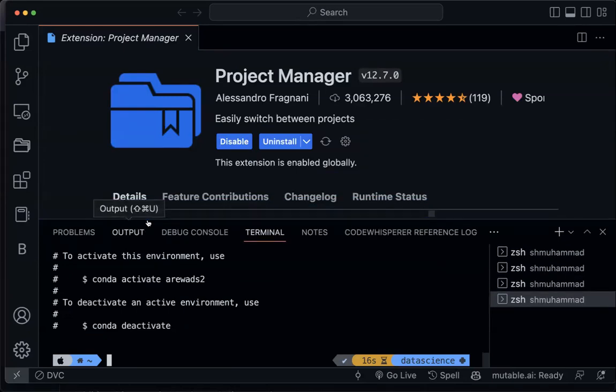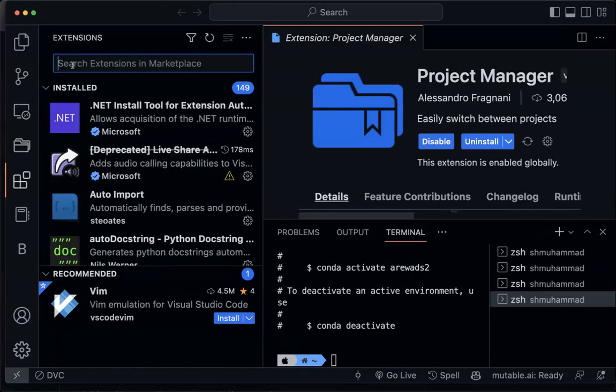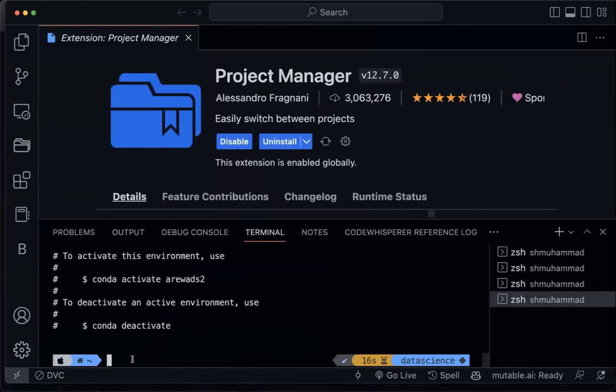Now, what we have covered is this. We have shown how you can install VS Code, and how to install extensions in VS Code for Python, for Jupyter, and for the project package manager. And now we have seen how to create an environment in Python in the terminal. To create an environment, we say conda create, then the name of the environment, then the packages we want to install in it. I say, okay, install Python, install pandas, but we can install many other things, just as an example. Now you create everything.